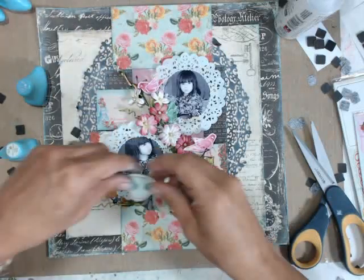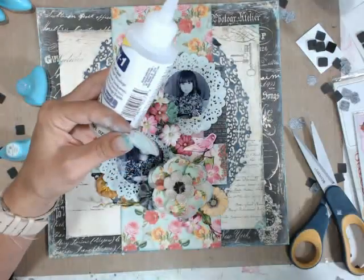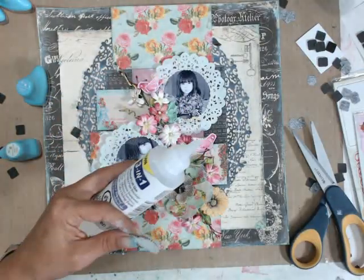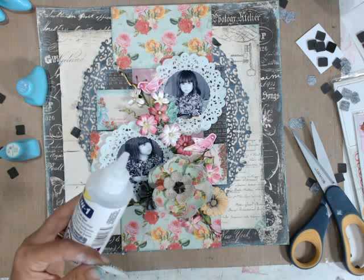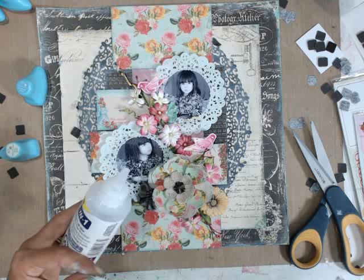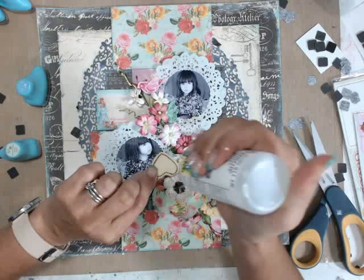I was just at Scrapbooker's Paradise a couple weekends ago. I didn't buy too much because it looked like the store was getting new stuff and moving stuff around. And I was kind of in a rush, so I didn't have time to really shop too much. But I bought a couple things.